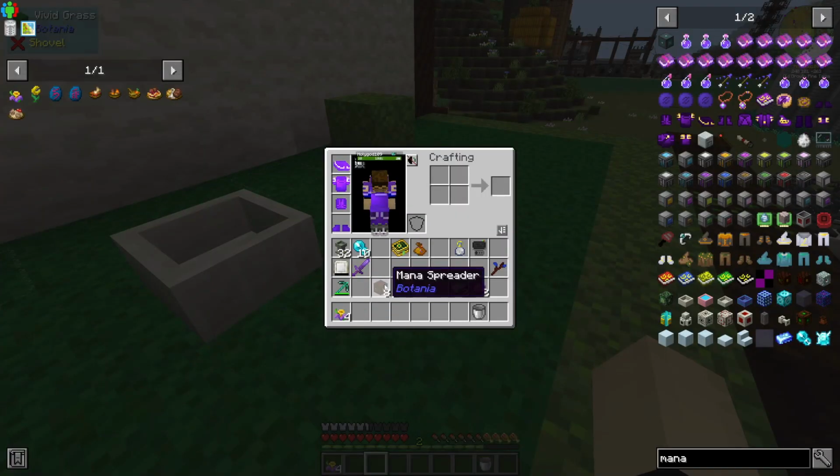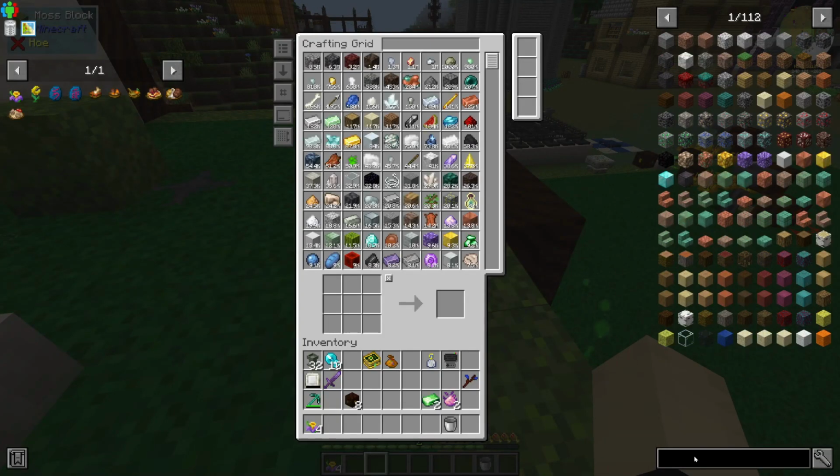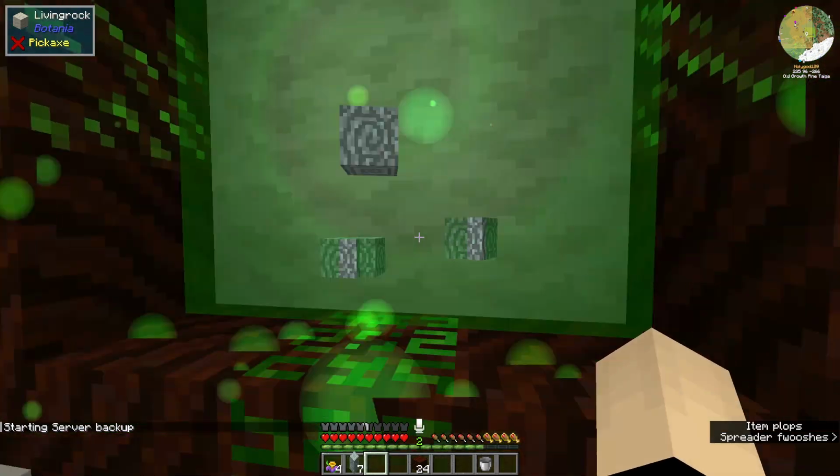Now, do we want to go ahead and make the elven mana spreaders? I think we do. Now, the question is, I actually don't know, can you do a mana run at once? Yes, you can. Perfect.